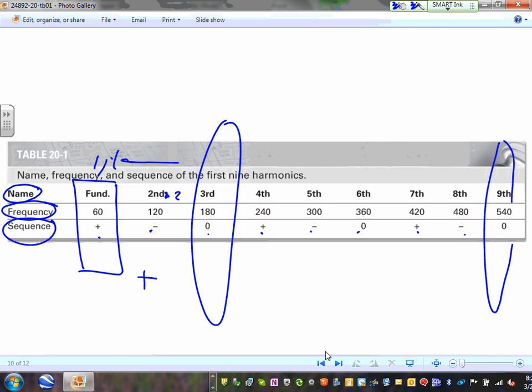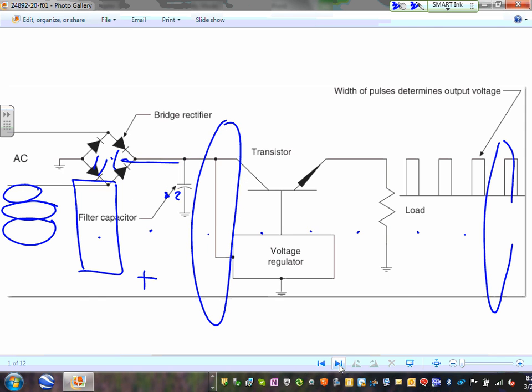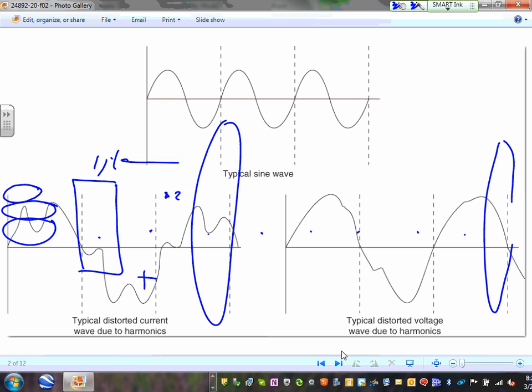What does that mean? What does a positive mean? It speeds up the motor. What does the negative mean? It slows the motor down. What does the 0 mean? It has no effect on the speed of a motor. That's it, that's basically what I wanted to show. We talked about these calculations that you do. Okay, so that's basically it.